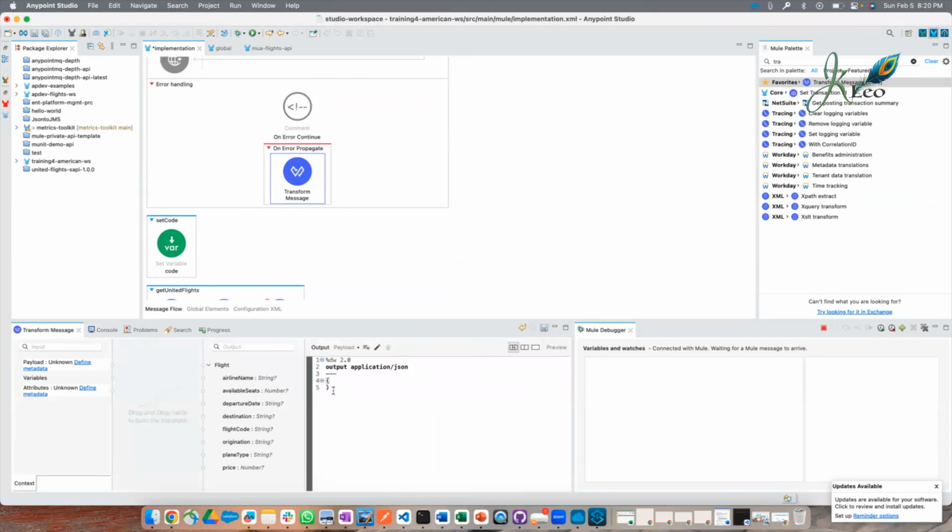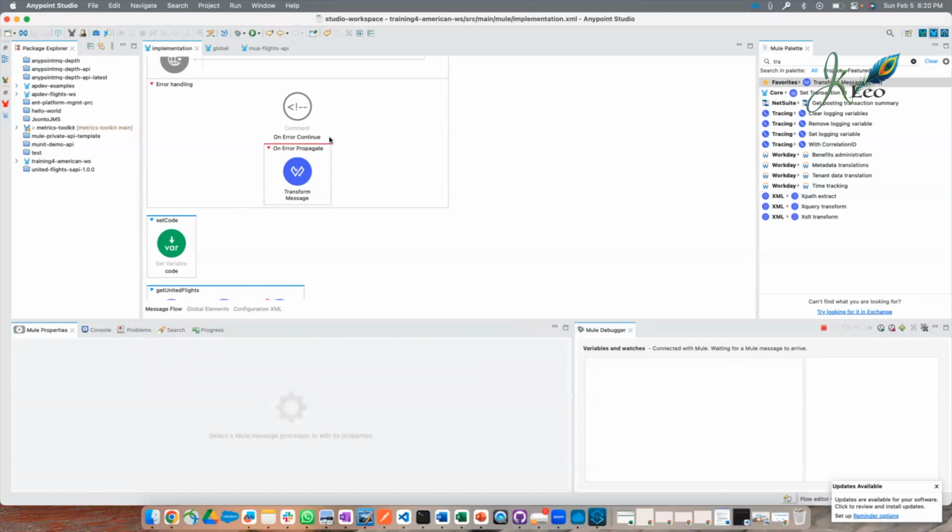Then I'll put a JSON here, and now I'm putting a default customized error message. I'll say American flights is down. So what will happen now? Now this is on error propagate.